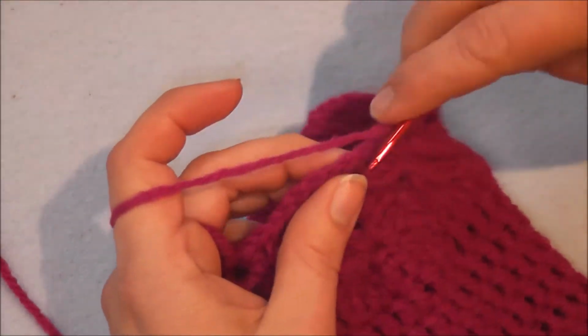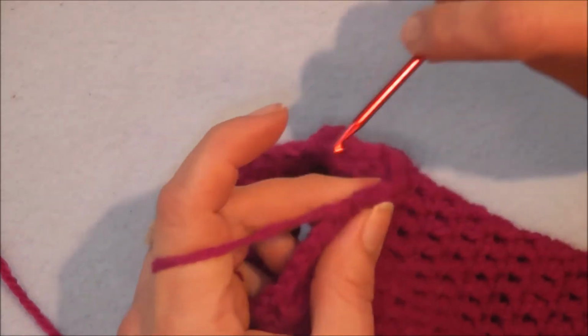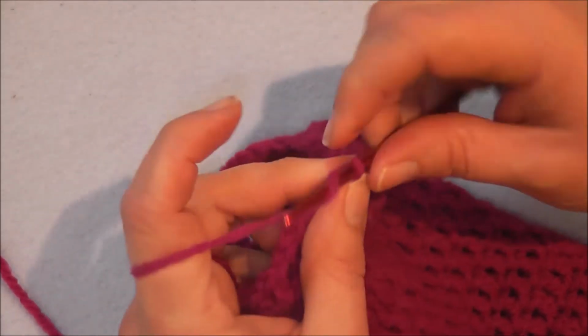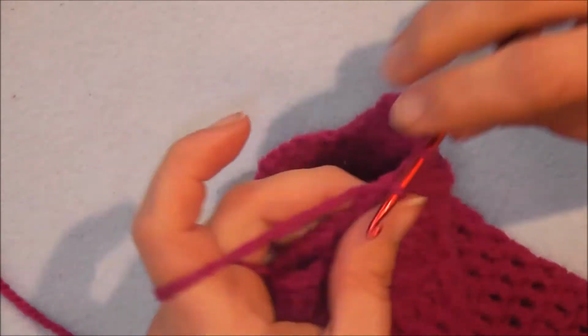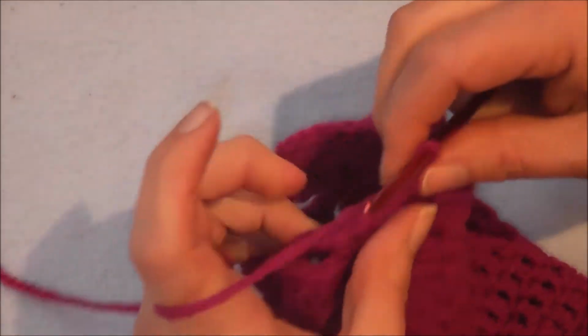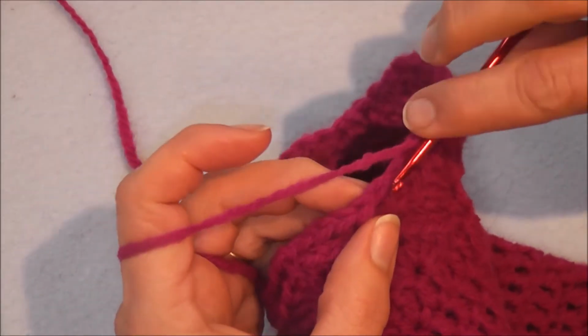Chain 3 space, we have a single crochet, chain 1, into the next chain 3 space, a single crochet, into the V-stitch, a shell, a full shell.